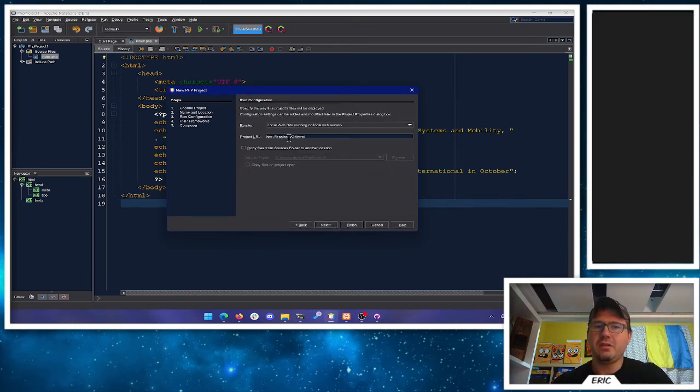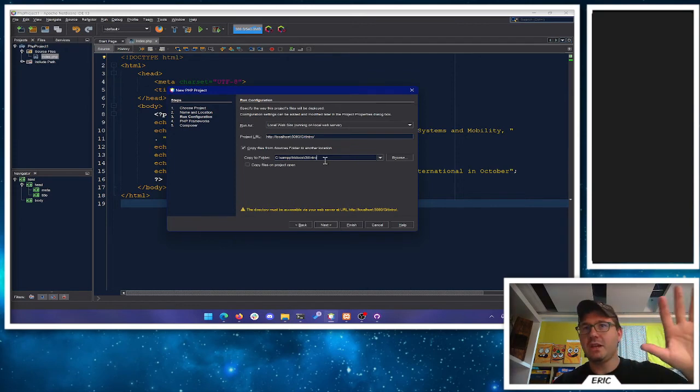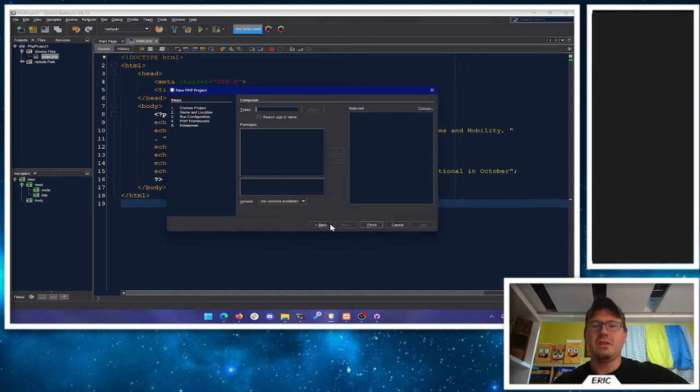Now next, again, I'm going to change this localhost to port 5080, Git Intro. Now we want to say, hey, I want to copy the files from my sources folder to another location. And in here, I want to copy just the source folder back to htdocs, and we'll call this Git Intro. So when I run my project, it will copy stuff from my source folder in GitHub, just the PHP files, into the Git Intro location here. So this is really important. We're going to keep everything here in the GitHub folder, my Git repository, so I can track it with source control. It'll keep all the config files there, everything I need, but just copy my sources into htdocs so I can actually run it and play with it here. Go next, next, and finish.